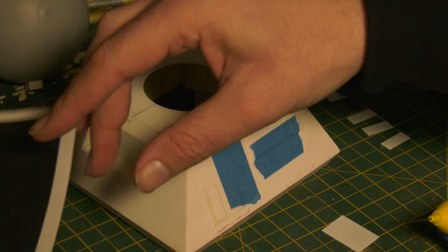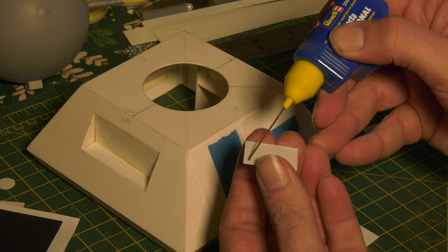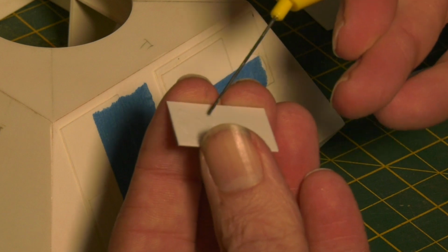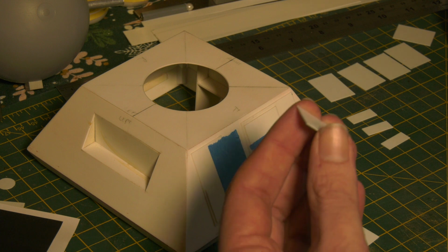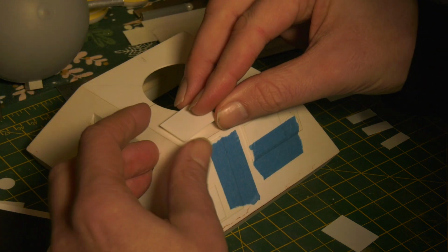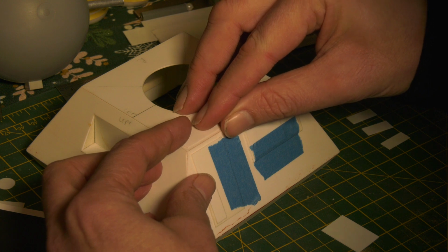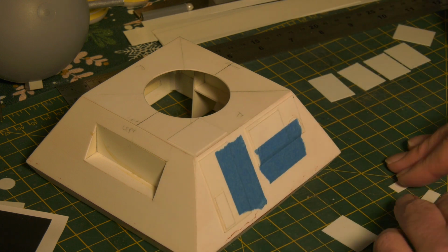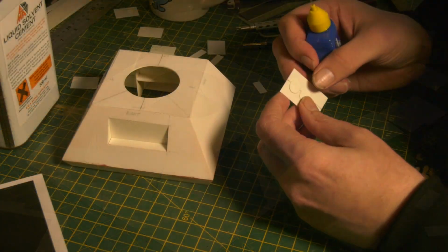I do have this just off to one side, my very rubbish printout. So put a little bit of adhesive or solvent weld on this, in this case solvent cement. And then just laser eyeball it in position. There, that's that done. So yeah, I've cut out a load more of these, and I've got to go around the whole thing and do all the rest of the detail.